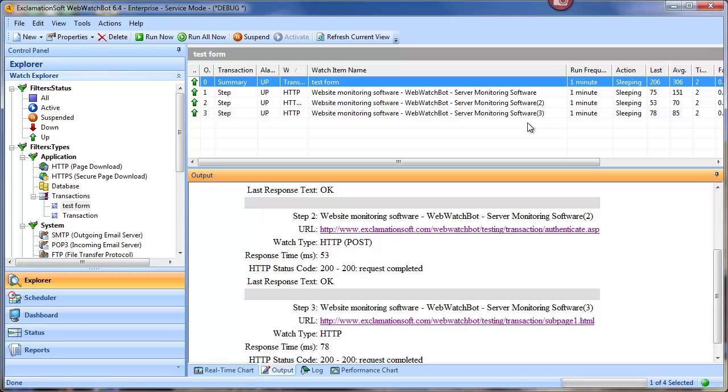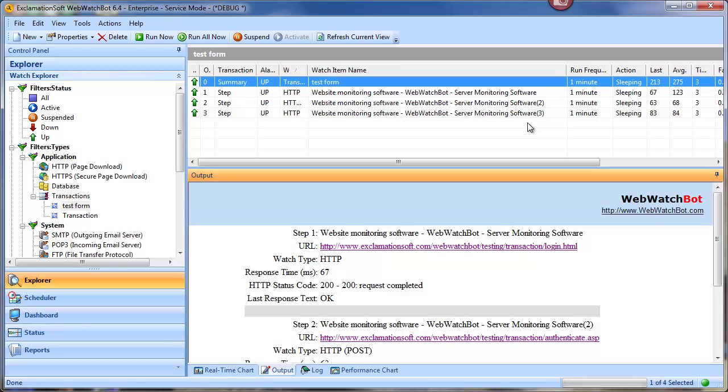So one of the best practices for using transactions is to set up your alerts, email alerts specifically, for the summary. Now, it doesn't mean you can't set it up for each of the steps. It's just when you're running a transaction, you probably only want one email alert to come in and not one for each of the individual steps.